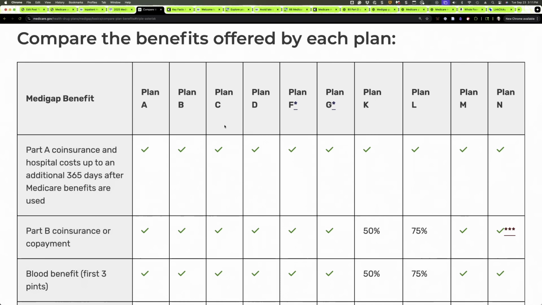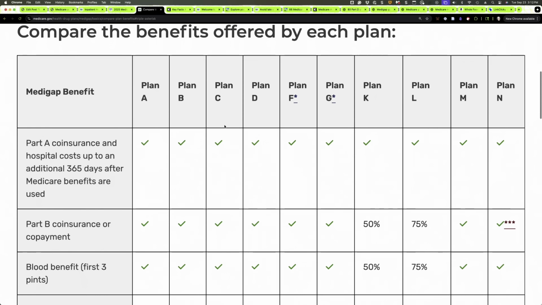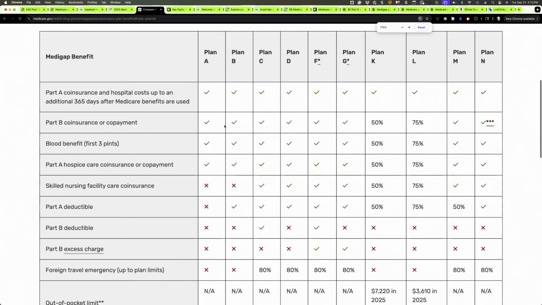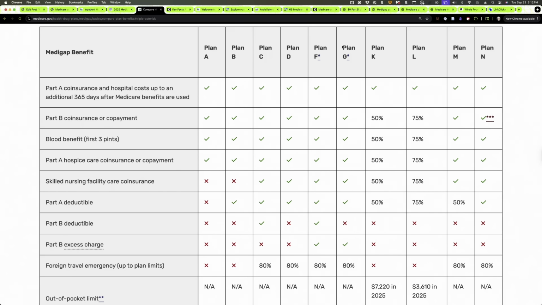Now, the U.S. government, Medicare, sets the standards for what this will cover. But the insurance is actually run through private insurance companies. So if you wanted a Medigap policy, you would buy it from an insurance company. And you could pick the type of plan you want. I'm going to actually make this a bit smaller. Today, the most popular plan is Plan G, and it's the most comprehensive.